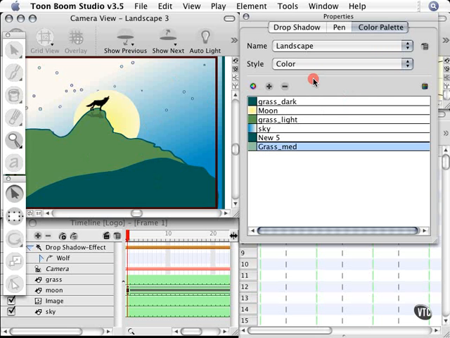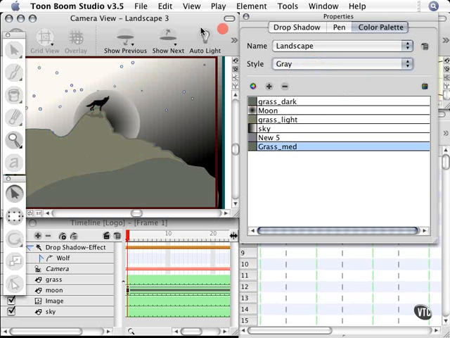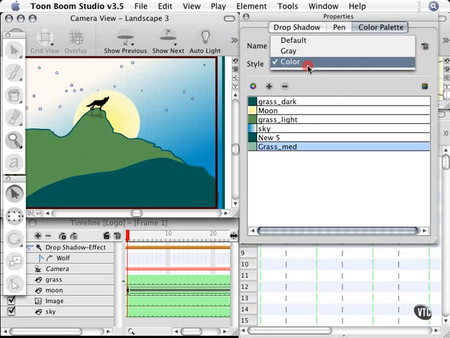It's very handy, and it's a great way to quickly go from one style to another without having to create an entire new scene. You can just, as quick as you can with the menu, go from one to another. It's very cool.